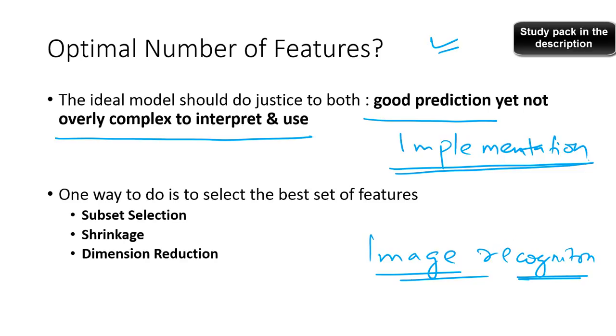But if you are building a model in banking, evaluating or quantifying risk in banking, financial or insurance organizations, it's very difficult to implement overly complex models. Regulators are going to have questions. Even the business people who are going to use your model are going to find it very difficult to use, given that you have made it very complex, with so many predictor variables and so many artificially created variables. So the idea is to have a good prediction and a simple model, right? So we'll use subset selection, shrinkage and dimension reduction, and we'll talk about it in detail.